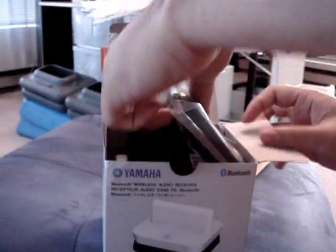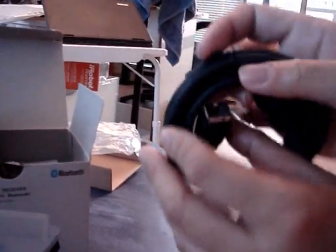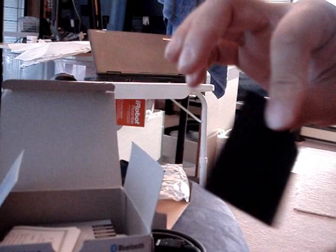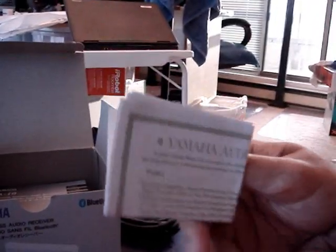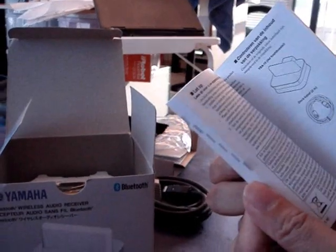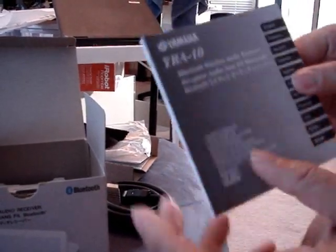Let's take a look at what the heck is inside. We have cardboard and we have a cable. The proprietary Yamaha input plugs into the back of your receiver. I don't know what this thing is — basically it's a wipe. And also I don't know what this other thing is; not sure if it's even supposed to be there. And of course the special Yamaha warranty card. Manual — short and simple. It has French and English, Japanese and Chinese, actually a whole bunch of languages. But basically it's plug and play.